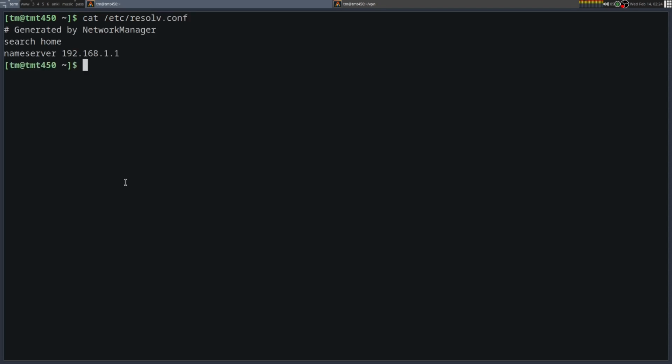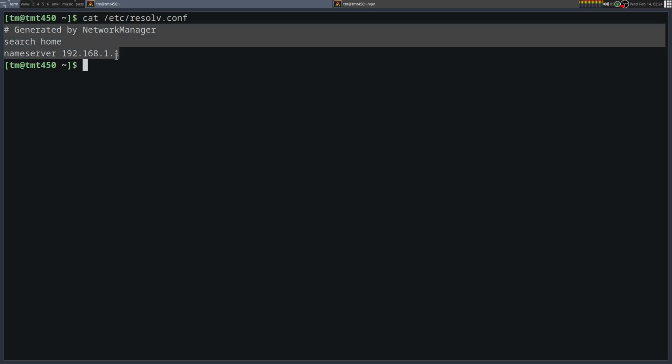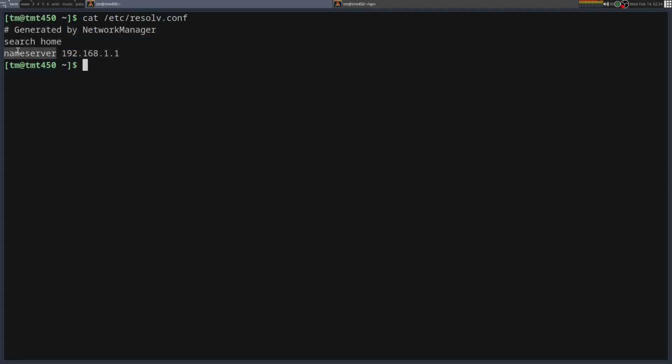To continue on the theme of DNS, the resolv.conf file. Now in my instance it's generated by Network Manager, but you can manually enter your name server and then whatever you'd like it to be. There are some pretty famous ones: 1.1.1.1, 8.8.8.8, and 8.8.4.4.